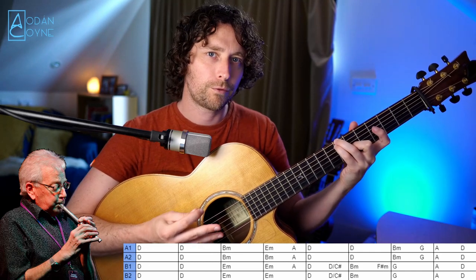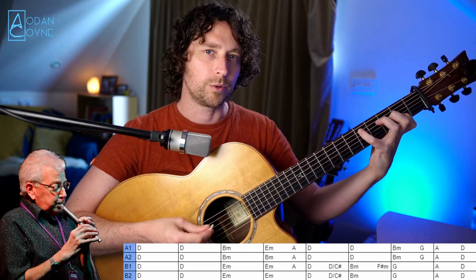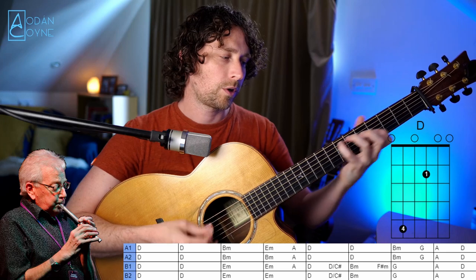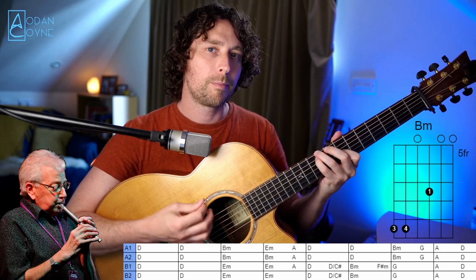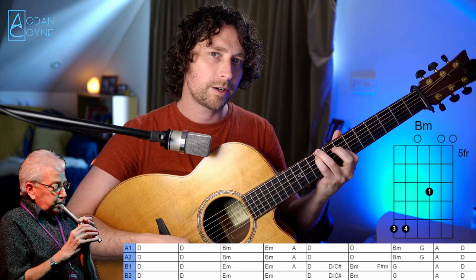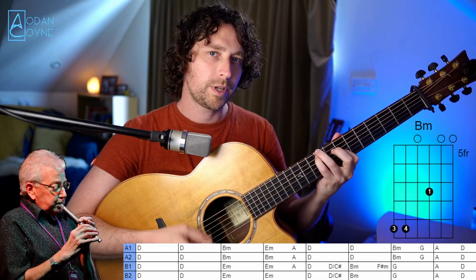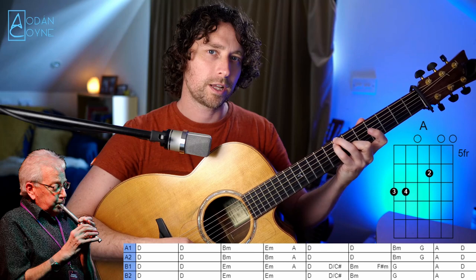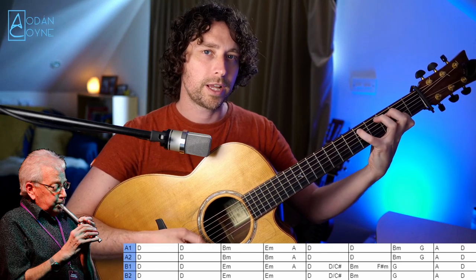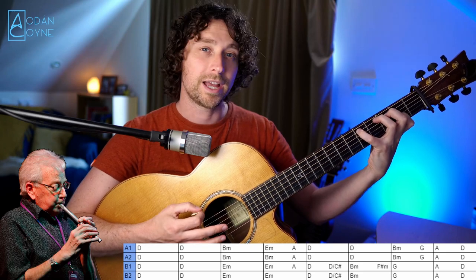So let's play the first four bars in section A2. So that's 1, 2, 3, 4, D, B minor, B minor, A. So let's go through that B minor again. B minor up here. And we have a quick change from the B minor to the A. We're sliding it down. And then the last four bars in section A2 are exactly the same as A1.